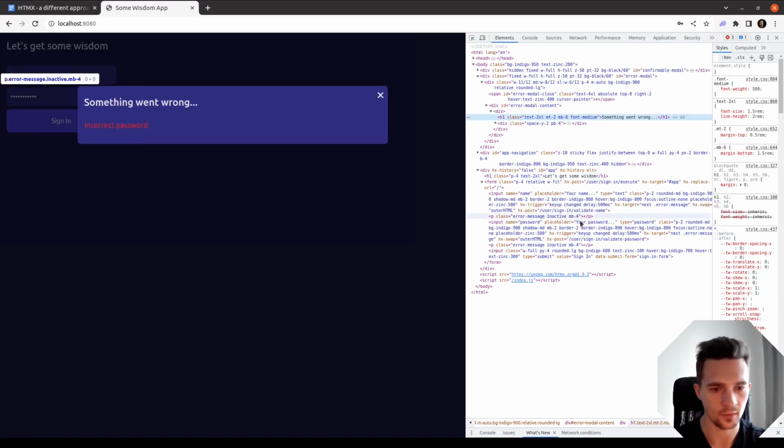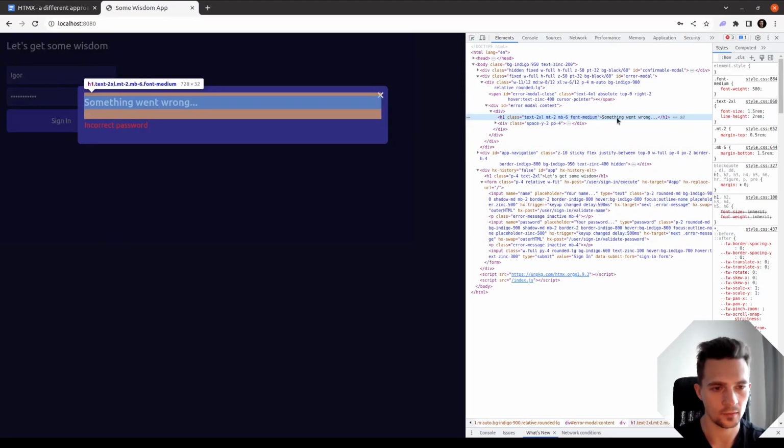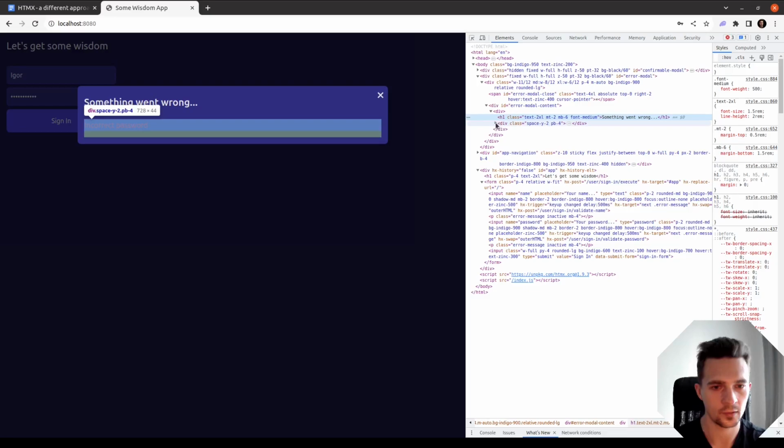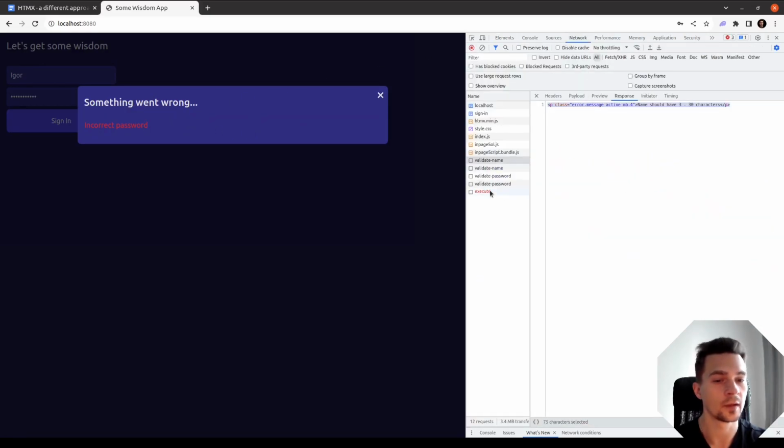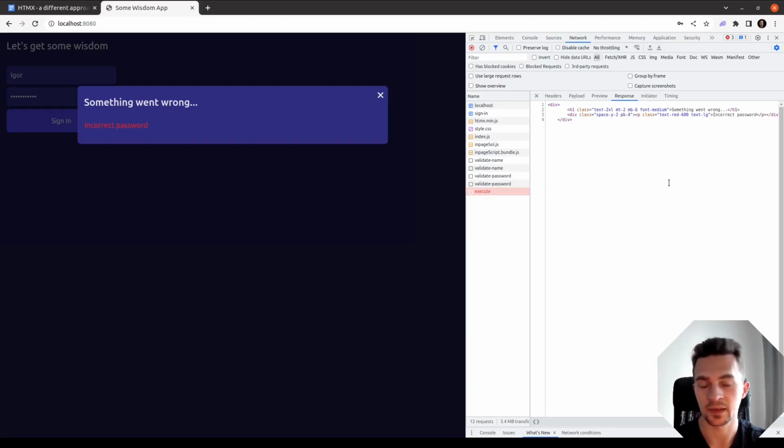Let's actually see that. Yeah, so something went wrong. Here we have incorrect password, and going to network, you can see that it was returned by the server, which is quite nice. We didn't need to do anything on the client side to show it, basically.